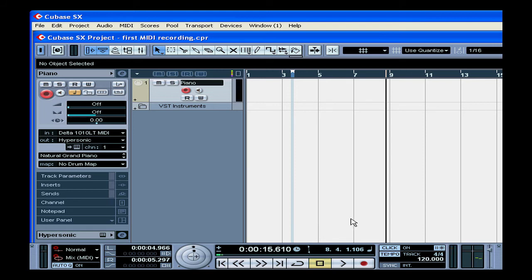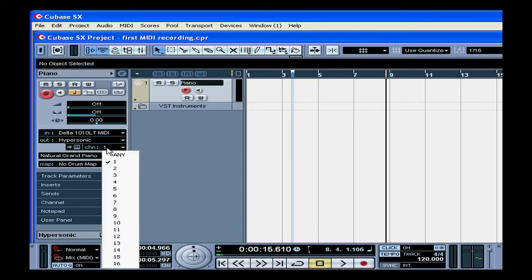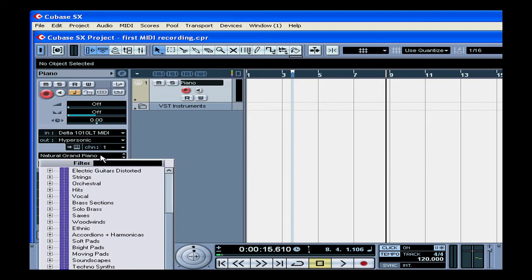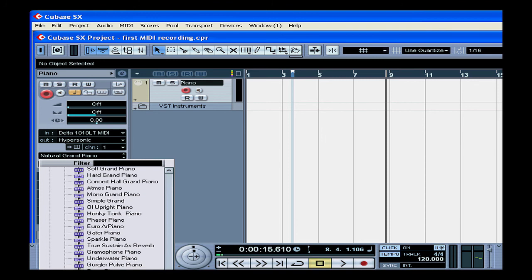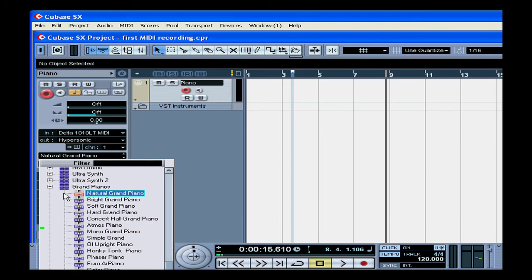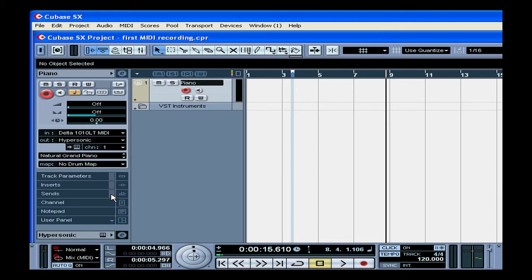Remember, we loaded two different sound banks on two different channels. From here, we can switch between the output channels, or even choose a different sound bank altogether. On the transport panel, let's turn our clicks on, as well as our pre-count clicks.